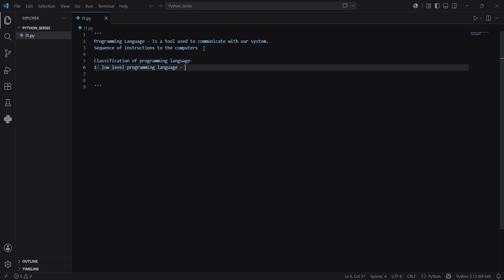What is binary format? It consists of zeros and ones.